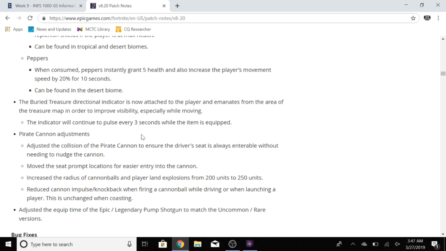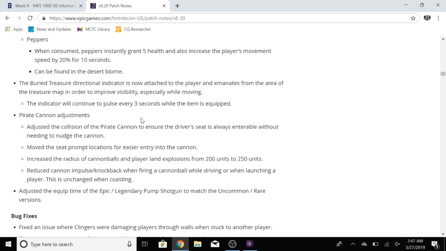The buried treasure directional indicator is now attached to the player and emanates from the area of the treasure map in order to improve visibility, especially while moving. It continues to pulse every 3 seconds while it's equipped, so it's going to be a lot easier to find treasure with treasure maps.